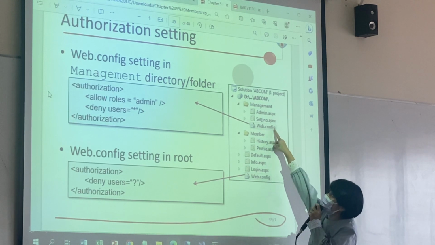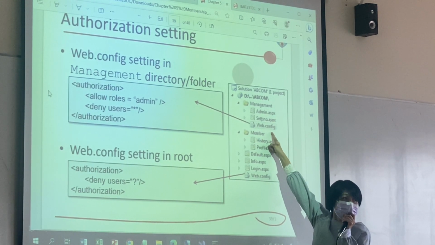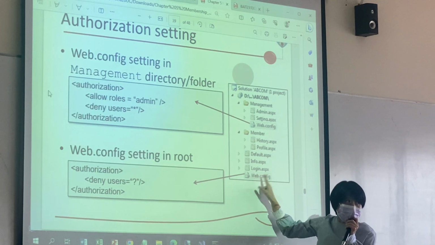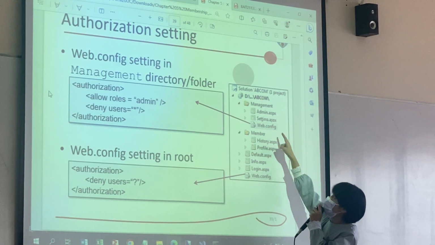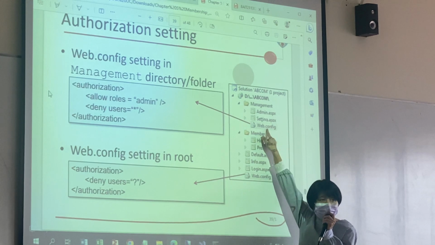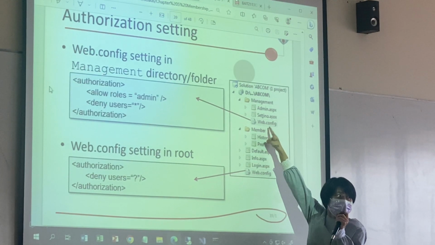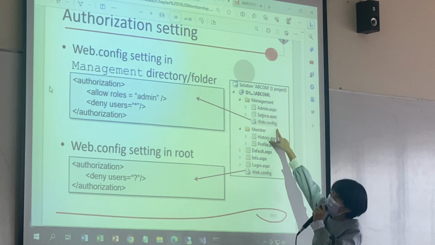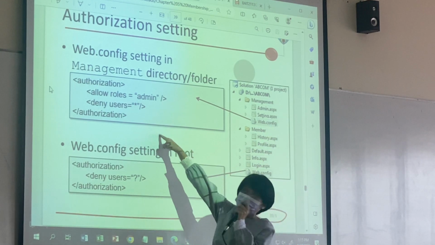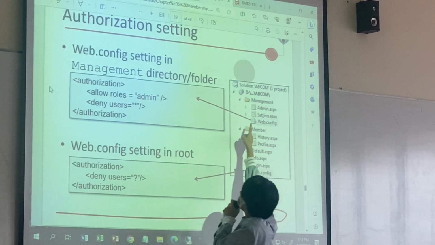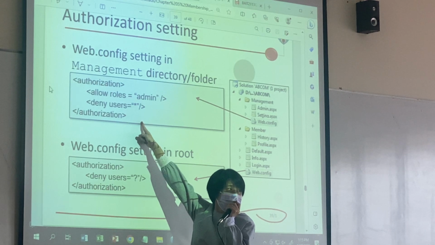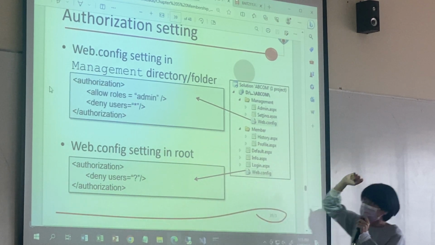So under this directory, we add a new web.config. The whole project by default will have one web.config, but if we want another under this directory, we can add an extra web configuration in this folder only. Under this folder, we allow role admin to access this one, and we deny all members. So this is how we set it.